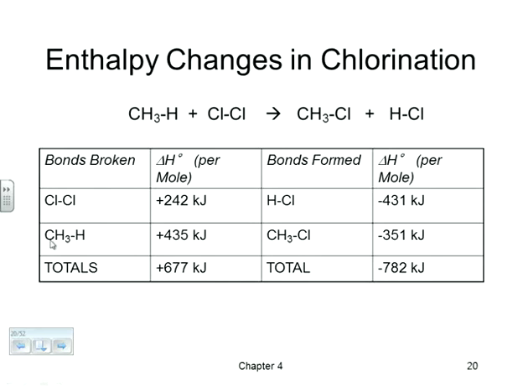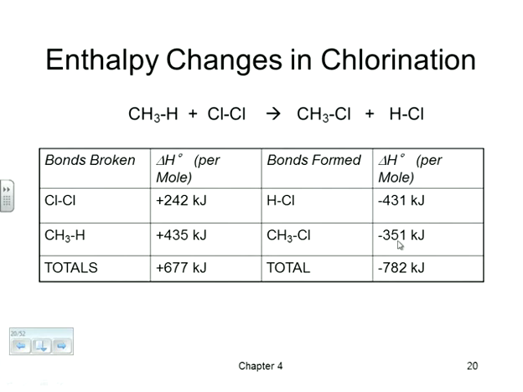So do you see that I'm going to break one of the carbon-hydrogen bonds? Okay? So right here, you can look up, to break a CH3 hydrogen bond, that will take 435 kilojoules of energy. And then remember at the very beginning of the initiation, we break the chlorine-chlorine bond. So you can look, how much energy does that take? It's written here, 242. And then we look at the bonds that we made. We made an HCl bond in our propagation step. That releases negative 431 kilojoules of energy. So anytime you make a bond, that releases energy, that's favorable. And anytime you break a bond, that takes energy, so it's a positive. Then we also made a carbon-chlorine bond, which released negative 351.